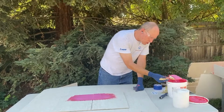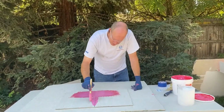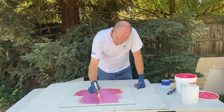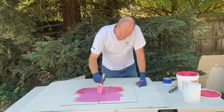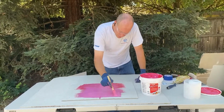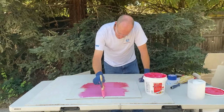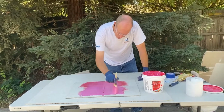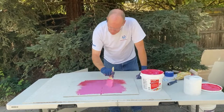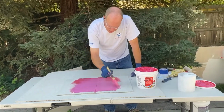In that instance, what we would do is come through here, get some membrane just a little bit down in that groove. Make sure we get enough membrane up on the surface here. We don't want to have that filled up with membrane though. Some guys will say, I'll just fill it with membrane, that'll make sure it's going to move. No, it's just going to shrink and crack in there.